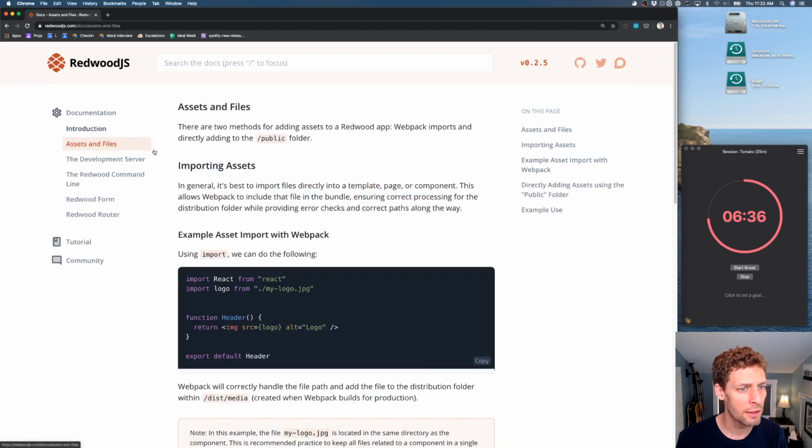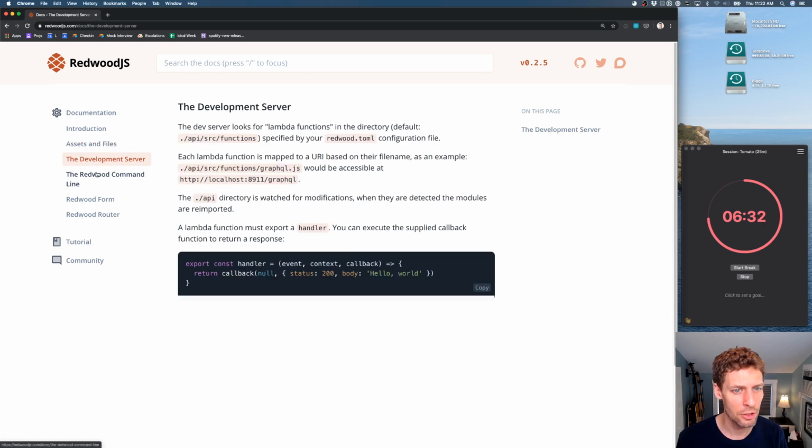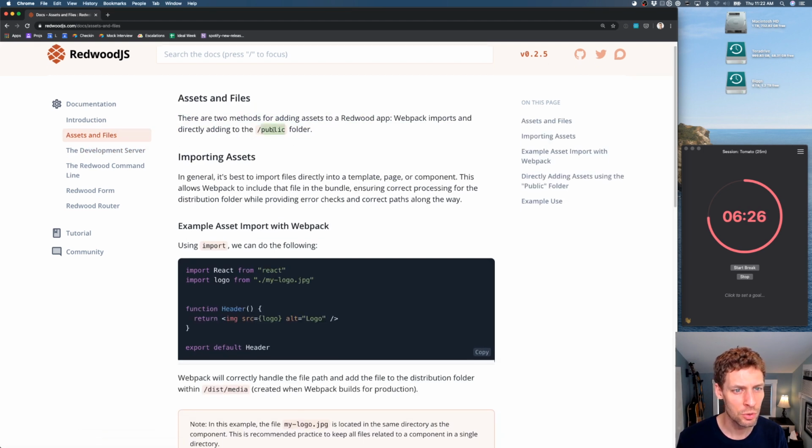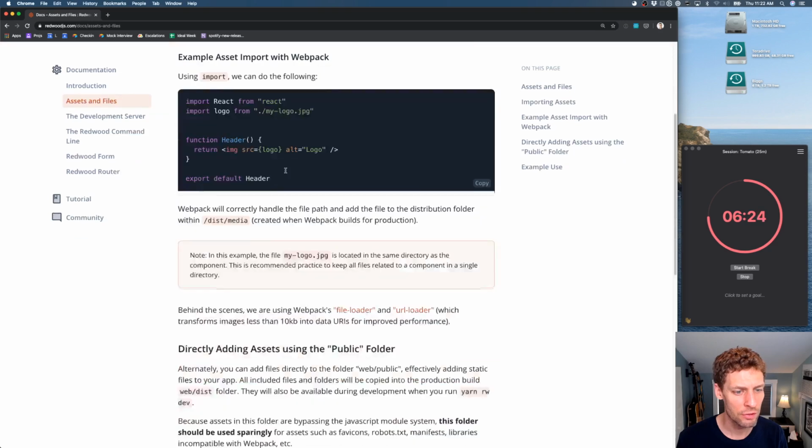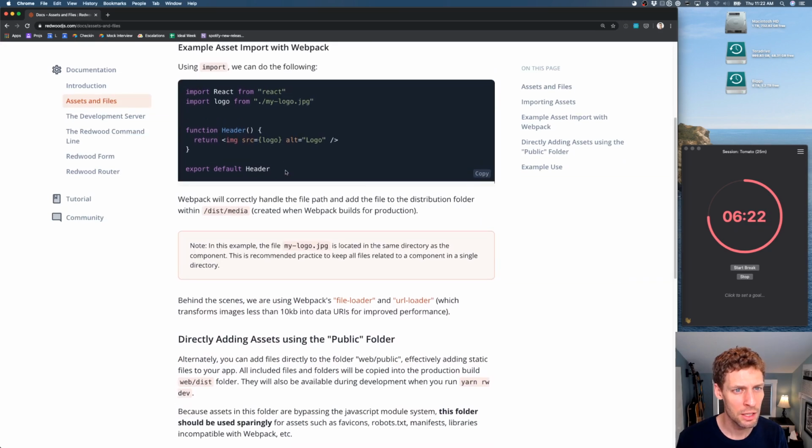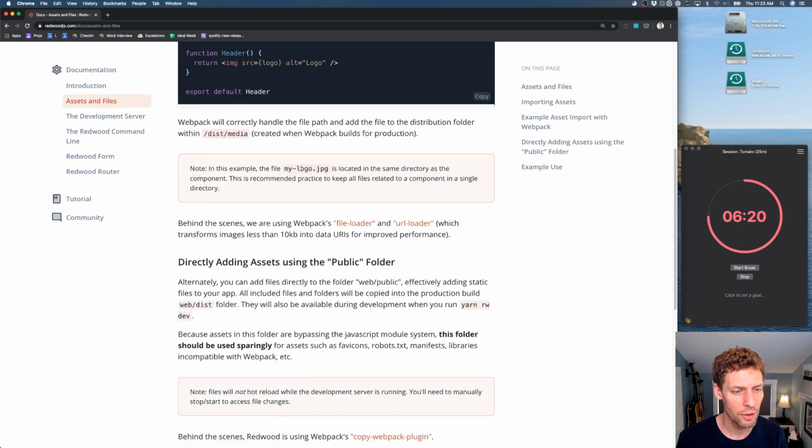All right, assets and files. They're going to be stored in a CDN. I kind of know that. The development server is going to be Webpack. Ooh. Okay, this is telling me a little bit about code organization, which is cool. It's going to store the rendered stuff in public. Asset imports, I'll come back to that.